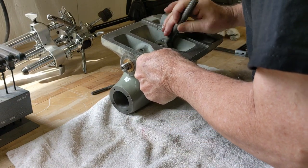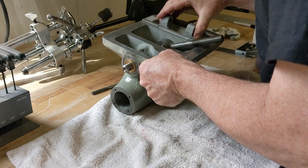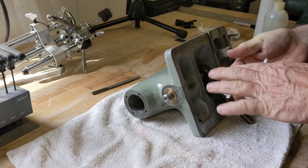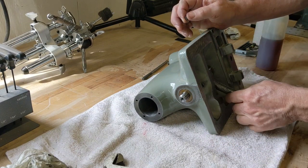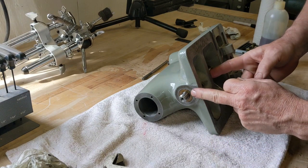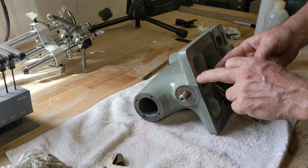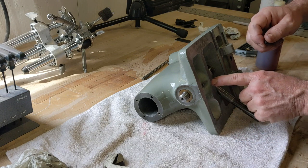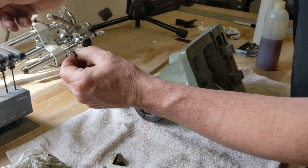What I'd like to do actually is find that spot on this bushing where that set screw is supposed to go. I wasn't really paying attention to that, so I'm going to just knock that around so I can see where that's at. Okay, so I tapped the bushing in, have my little connecting rod on here, the eccentric, I got the set screw. The mark that was in that bronze bushing is not symmetrical, so I had it in the wrong way. I had to spin it around so that the bronze bushing is just slightly recessed when that mark on that bushing shows up where this little grub screw goes. So let's get that screw in there.